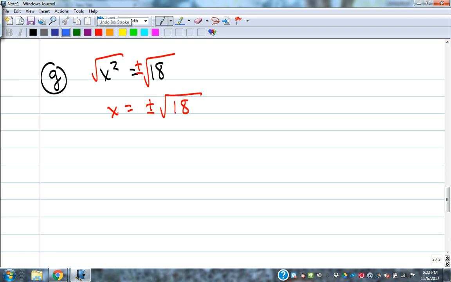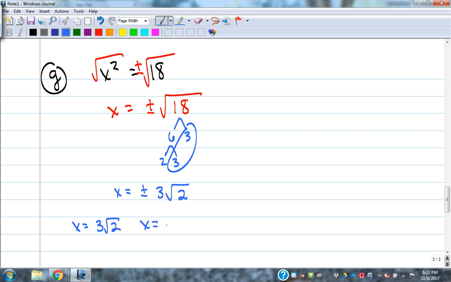And remember, last couple of weeks, we've simplified those square roots. Do a factor tree. Got a pair of 3's with the 2 left over. Plus or minus 3 square root of 2. So you've got two answers. One's positive 3 radical 2. The other one's negative 3 radical 2. I'm fine with you writing the answer on labs and stuff, writing your answer like that. You're probably going to see it separated on Canvas or on your actual test.